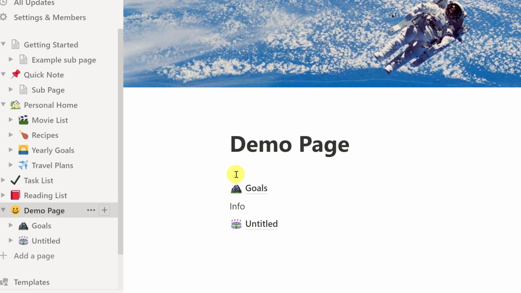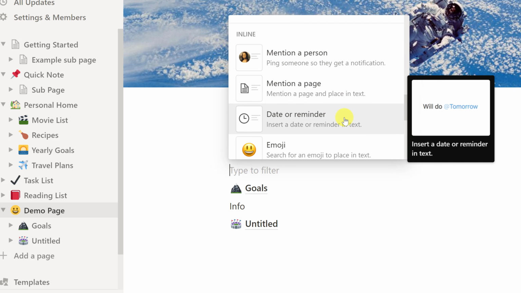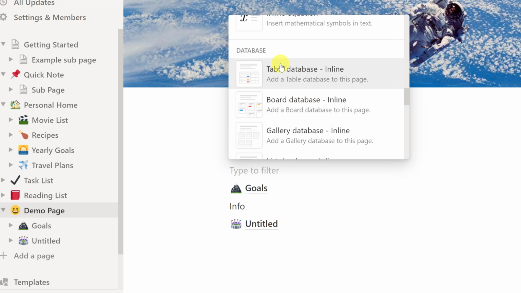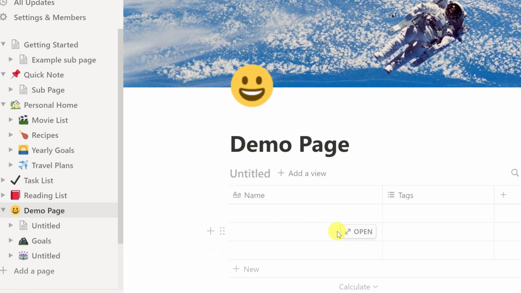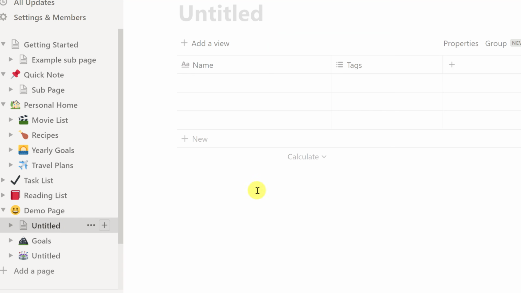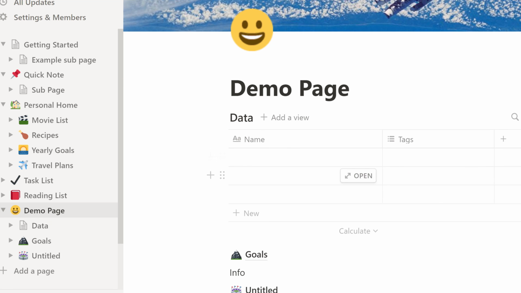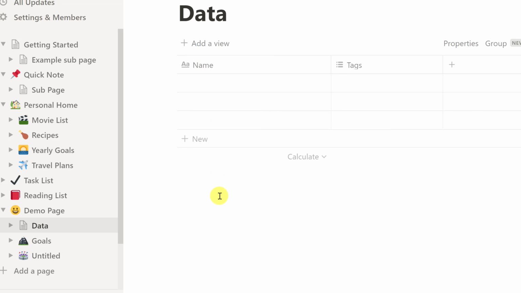So if I go to this one more time, I'm going to go and add, and I'll go this way, and I'm going to put a database, and this time it will be just a table database. It puts it right in this first page. But it also created a page right here. Notice untitled, if I click on it, it's its own separate page too. So I'll just write data, and you can see if I go up here to the first page, this is connected. So this time, I've inserted it from this first page, and it's there, but it still created this separate page.